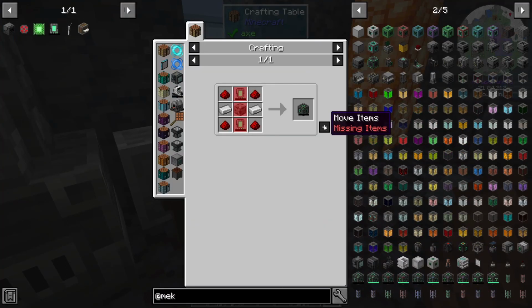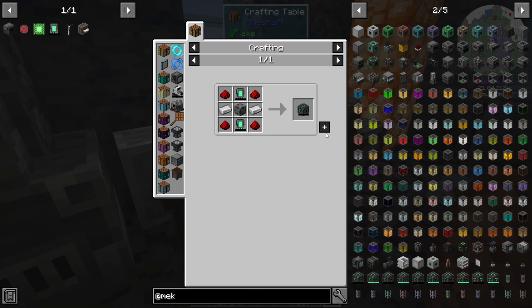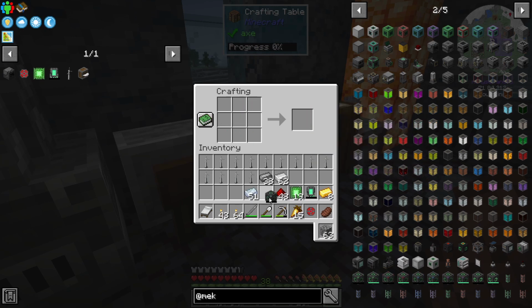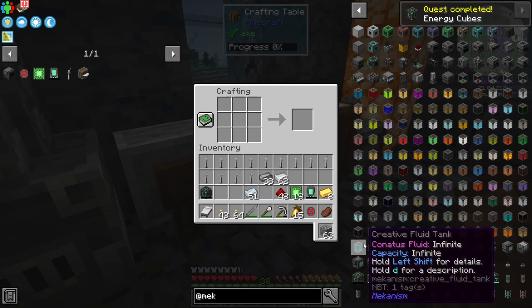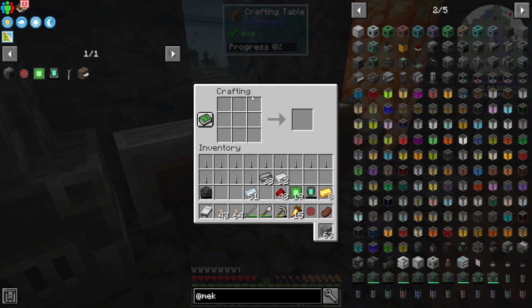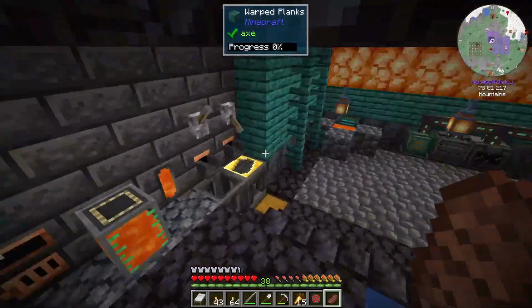So we're going to make this guy here. And I need a bunch of these. That's not going to be nowhere near enough. There we go. There is a basic energy cube. This will hold 1.6. I think we can go all the way to here, which is the elite, which will hold 25 million, and that should give us power storage enough for what we need to do.